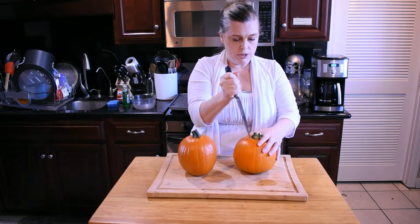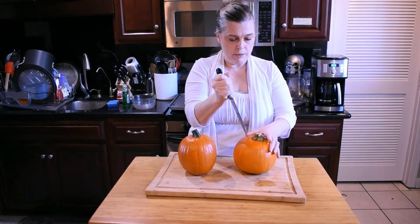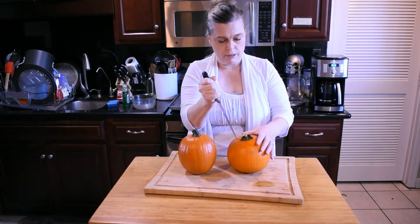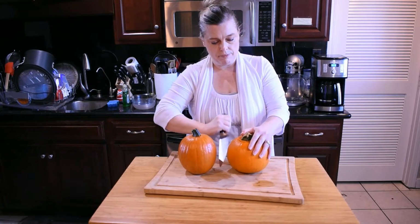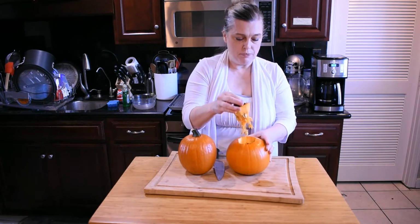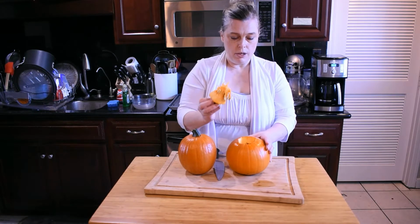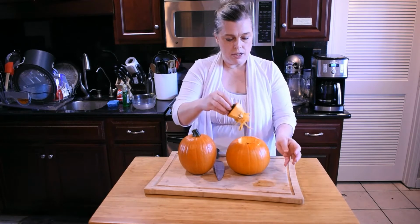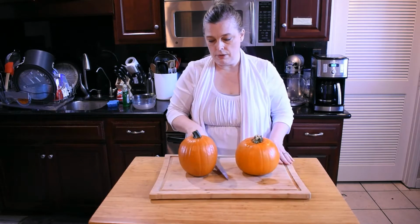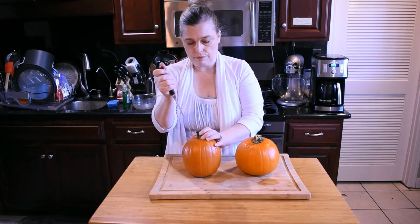Now, I don't can my pumpkin puree. I actually freeze it, and freezer safe is a Ziploc bag, and then they go in the freezer. In fact, I think I still have some from last year. So that was easy enough, right? So I just go ahead and put that back in there, and then we will start on the other one.